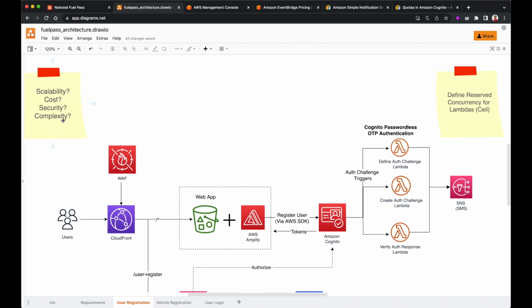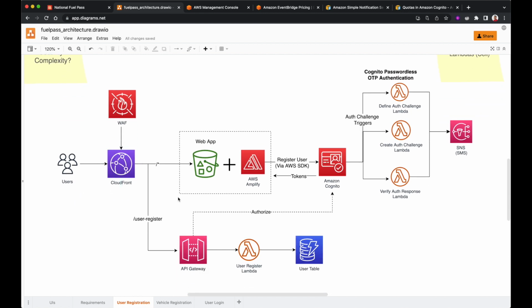Let's talk about the complexity of this. Now, although we see there are a lot of connected services, this is not a complex architecture. All we have used is these managed services, and we'll attach some Lambda functions for executing our logic. And we can use infrastructure as code services such as CDK, the Cloud Development Kit, or Serverless Framework, or SST, Serverless Stack framework, Pulumi, or whatever abstracted infrastructure as code service. And you can create this entire architecture within a few days. So that's the user registration process.